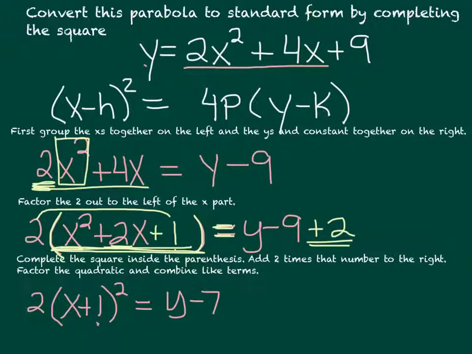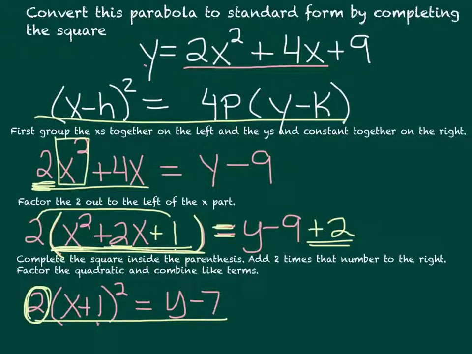So now we have this almost looking like this. Almost. But there's a 2 here that we don't want to have. That can't be there because there's nothing here. So we need to move it to the other side. Now the thing is, I don't want to divide everything by 2 because my y minus k that I want is not divided by anything, so that's not going to help me. But I do need a 4p. I need something out in front of the y minus k part. So if I multiply both sides of this equation by 1/2, it will go away on the left and it will appear on the right.